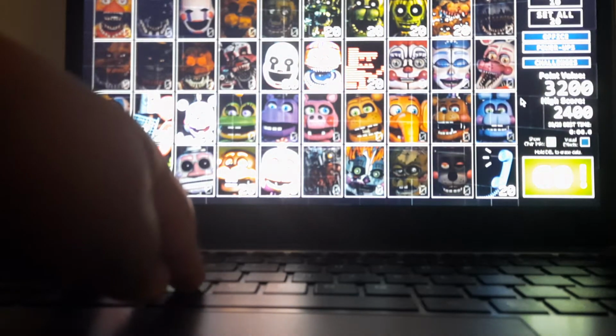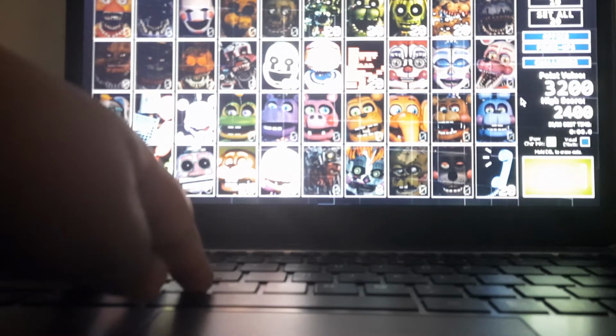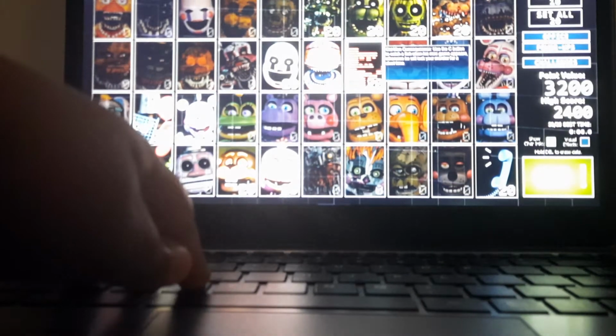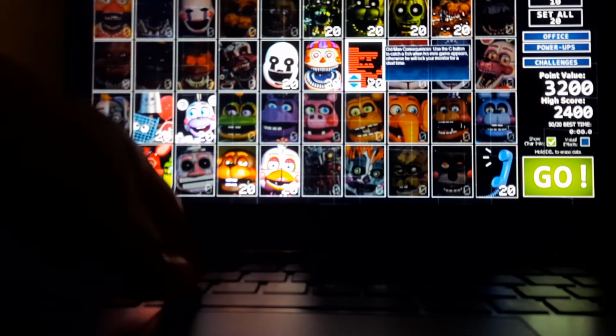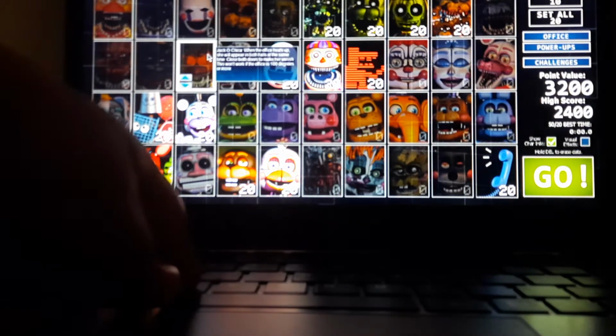So Nightmare Balloon Boy killed me, but that's probably because he was standing up. Why was it dark all of a sudden? Wait, let me see Old Man Consequences. Use the C button to catch a fish when his minigame appears, otherwise he will lock the monitor for a short time. Yeah, okay.